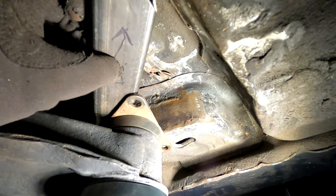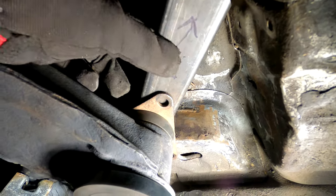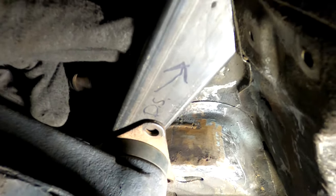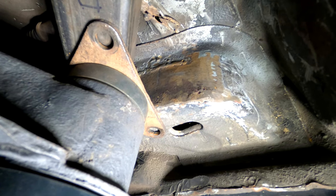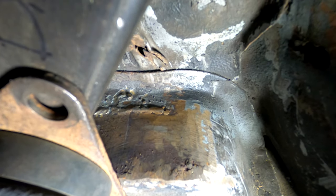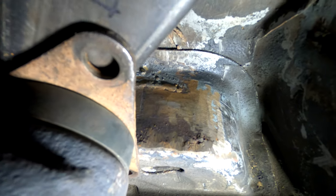I could go wider but then it's more weight — you really don't need more than two inch, all it's doing is holding the front of the subframe up. I don't like this fitment here either — I'm going to have to pound this body out with a hammer from inside and get it more flush. But I think that's kind of the plan — it's the best I can come up with. Obviously if you weld anything to the top part, you're only welding to one point which is not great.